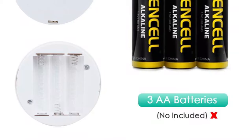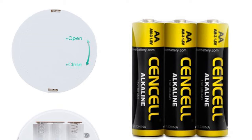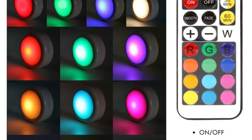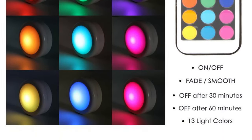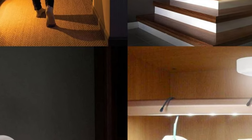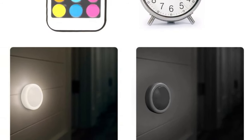Number 10: LED Puck Lights RGB — 12 colors, dimmable, 8W touch sensor LED under-cabinet light for closet, wardrobe, stair, and hallway use. High brightness reaches 60 lumens; the upgraded battery-powered ceiling light offers 13 color options and 4 color-changing modes — flash, jump, gradient, and slow jump — controlled by remote. One remote controls all 6 lights simultaneously, or press the middle of any light directly to turn on/off and change colors. Remote control distance range is up to 196 inches.